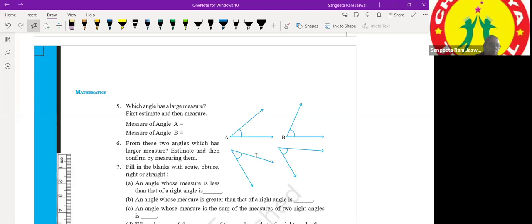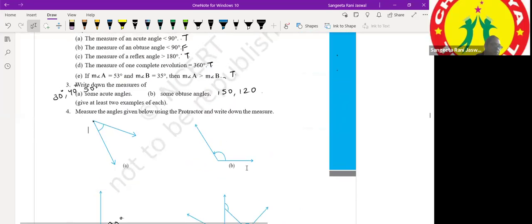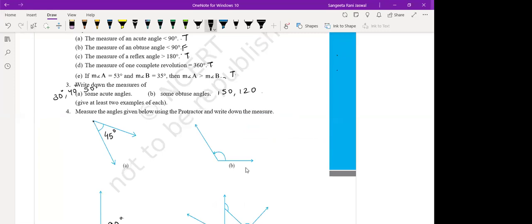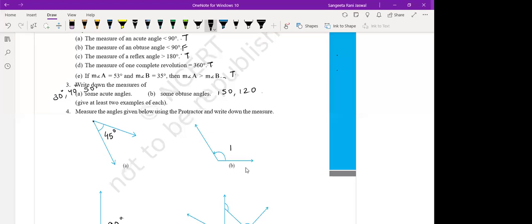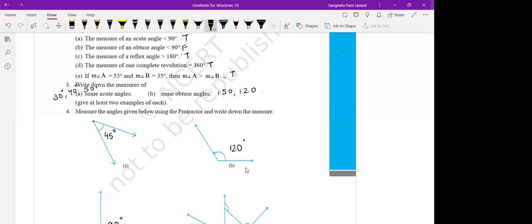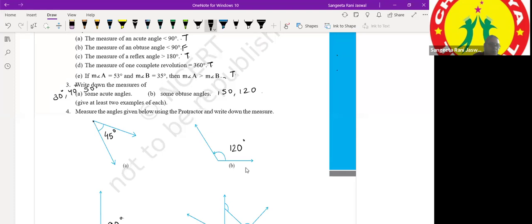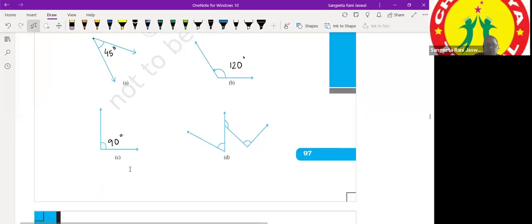Okay, just write whatever measurements you have got. Tell me for the first one, what did you get? 45 degrees. Okay. Children, please confirm, is it right? Yes, ma'am. Okay. Next one, Neha, you tell me. Ma'am, it's 120 degrees. 130 degrees? 120. Yes, ma'am. Okay, others please confirm. Is it correct? Yes, ma'am. Okay, then the next one. Is it 90? Check.